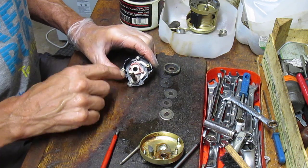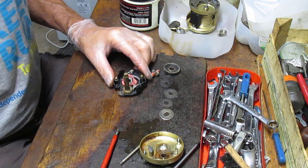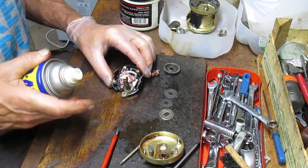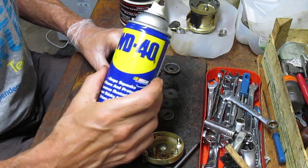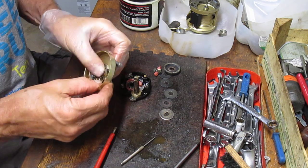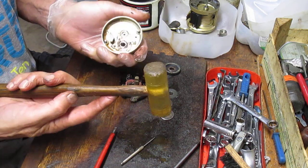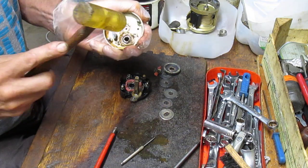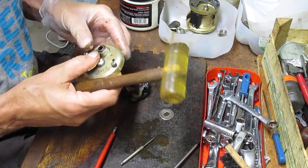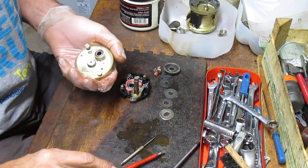So now we're down to everything that can be removed from it, and we see that there's some tarnish on that. So I'm going to give this a good dosing of WD-40 as well. It's a penetrating oil. And then we're going to come back here and see if we can move that ferrule which is stuck. So I use a plastic hammer head to see if we can move it. I think we just did that a little bit. Yep, we're getting that to move now.